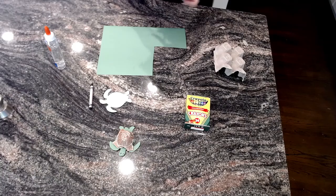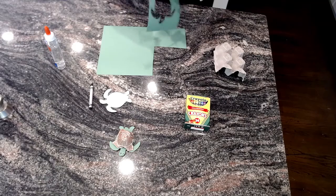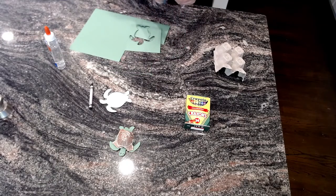So again, just like the other crafts, this may be something that you want to help a younger child with. You can each try to cut a little bit of it. It may be a good way to practice scissor skills if your child is a little bit older, but it is a little tricky. Mix it up a little bit.